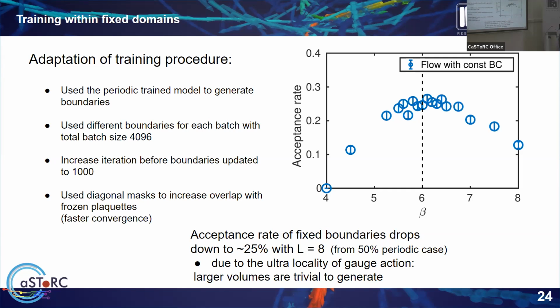But if you remember at the beginning, we had these fermions in our Boltzmann factor. So the fermions are coming with a determinant of the Dirac operator, and the determinant of a matrix is a non-local mathematical function, which means the domain decomposition of the fermions is not so easy or not so simple.